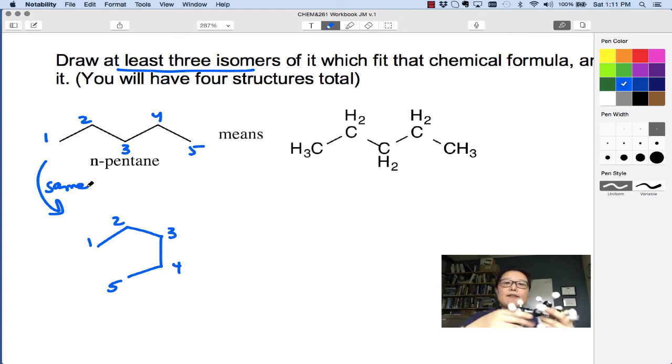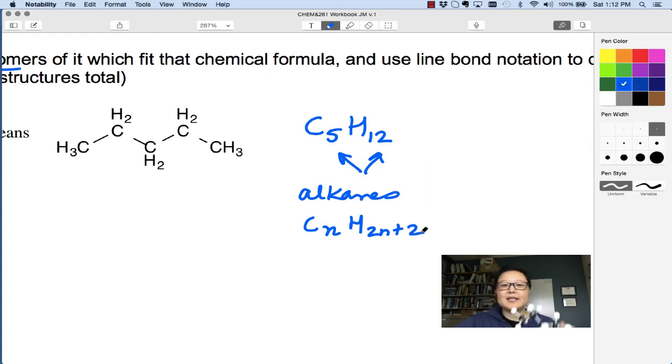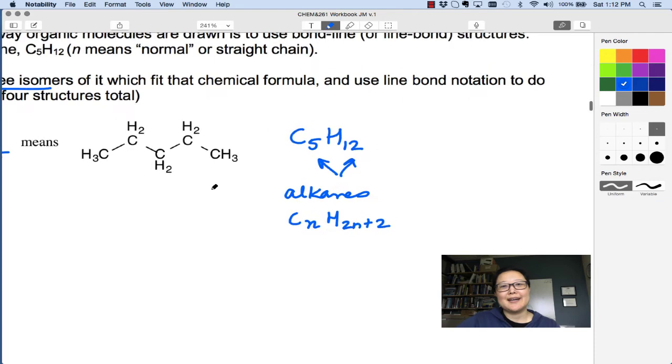Let me mention how I know how many hydrogens there are without counting them all. It turns out that there's a relationship here for alkanes, which is a general formula, CnH2n plus 2. So if I know that there's five carbons, that's n equals five, then two times five, which is ten, plus two, is how many hydrogens there will have to be to make sure that's an alkane. So that's a really good shortcut.